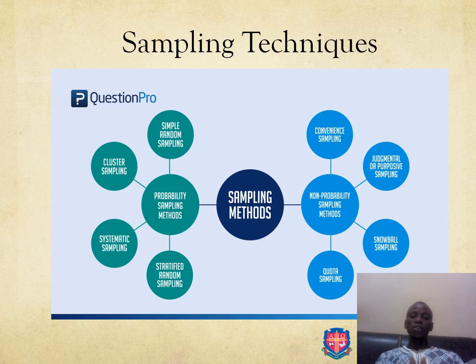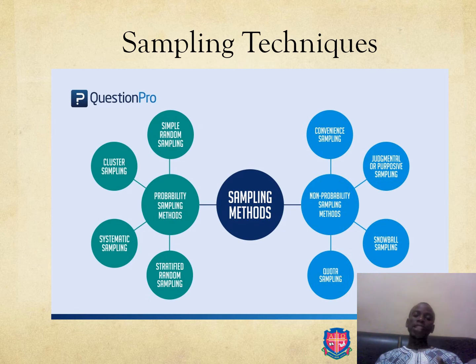The trick under this is how you determine the interval. What do you base on to determine the interval you're going to follow? We do that using a simple formula. You get the population, you divide by the sample size, and what you get will be your interval. Assuming I divide the population by the sample size and I get 3, it will mean I will take every third person.